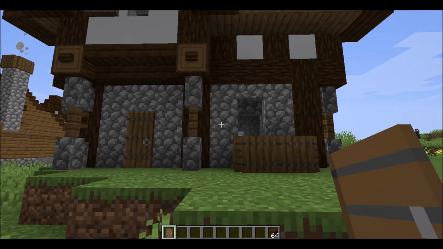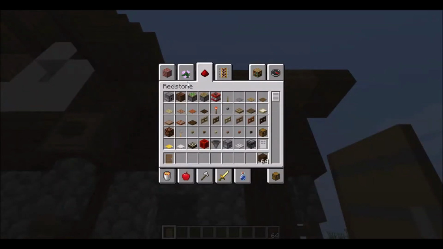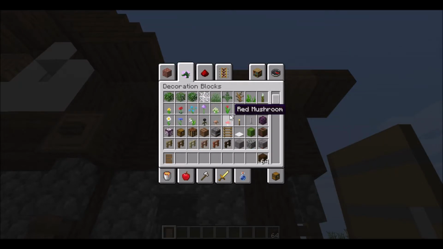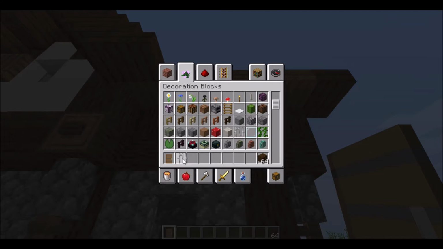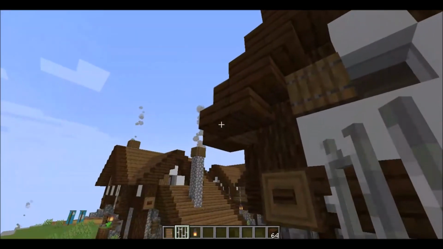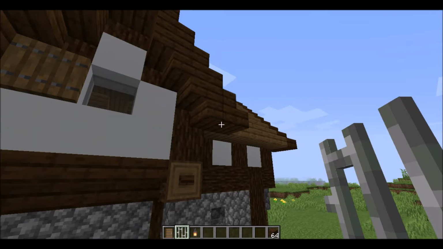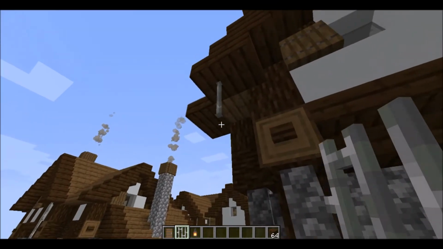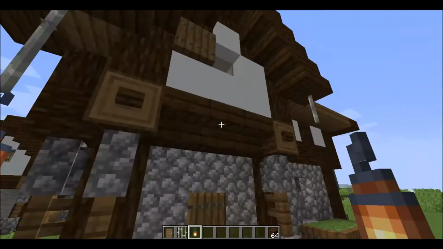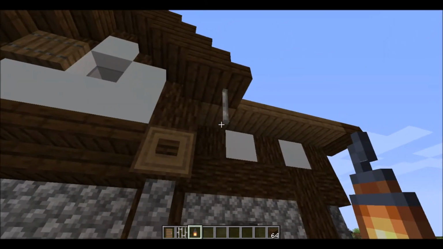Something else we're going to want to do is just make this cobblestone have a bit more layers to it. I'm just going to quickly put some of these lanterns on. So what I'm doing is I'm getting some iron bars and putting them on the ends of the roof here, on the corners. And on one side I'm going to have 2 and then a lantern, and on this side I'm going to have 1 and a lantern.